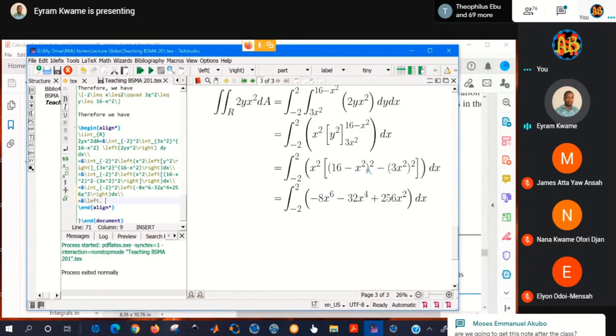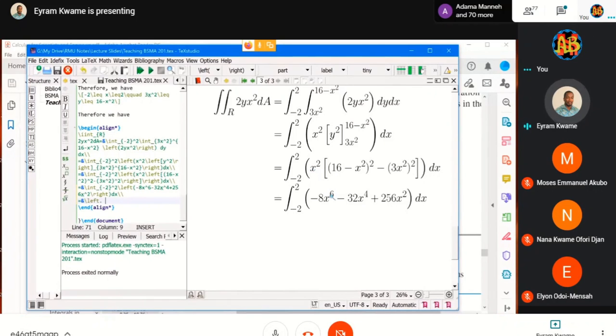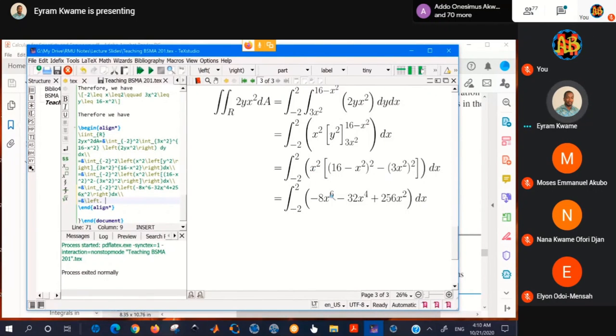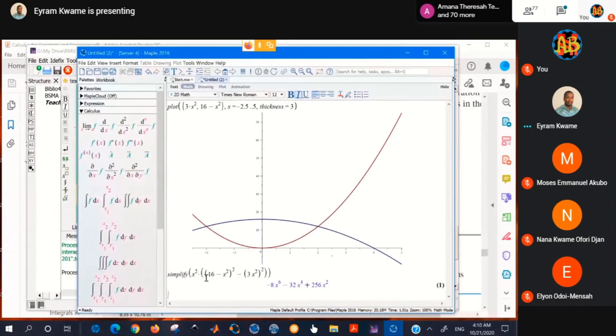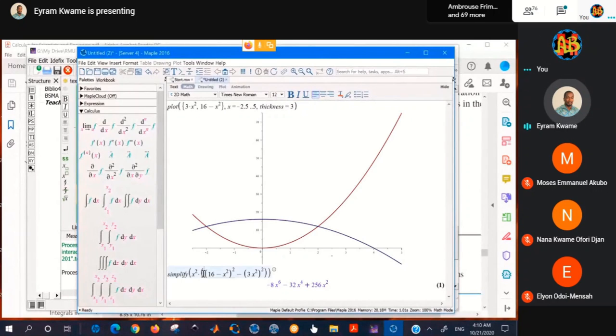Look at this. When you expand this, you get x to the power 4. When you expand this, you get minus 9x to the power 4. So if I didn't multiply through with the x squared, I won't get x to the power 6. Oh, okay. Thank you. So once I have x to the power 6, it means I multiply through all of this and simplify. That's exactly what I did. Please look at it. I have x squared times this minus this before I simplify. That is true. So I believe this answer is the right value. Okay, sir. Thank you. Yeah, that's correct.